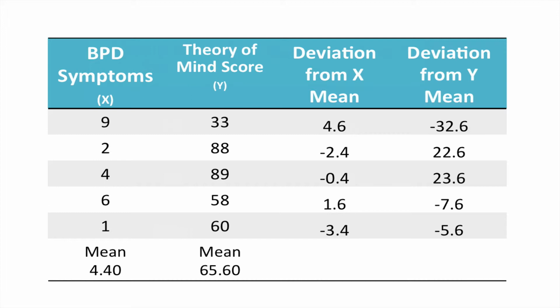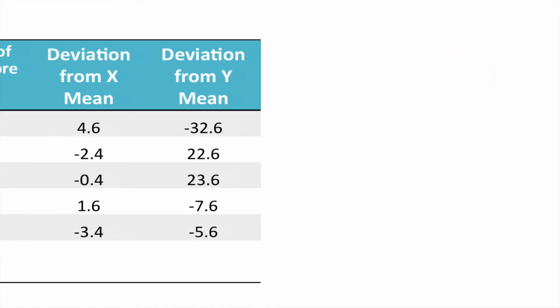Now, in previous videos, such as the variance and standard deviation video, we squared the deviations to get a sum of squares. But in this case, we can't do that because a negative correlation is meaningful in itself, so we don't want to get rid of the negative numbers. To calculate the covariance, all we need to do is take those two deviations from the two variables and multiply them together.